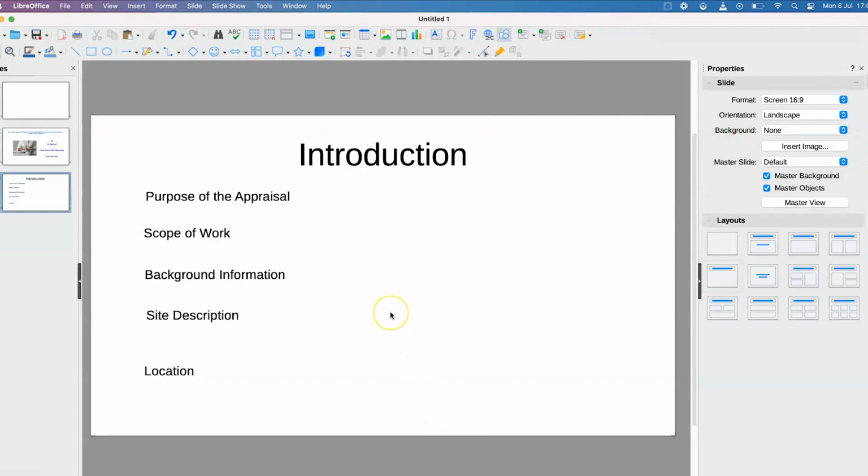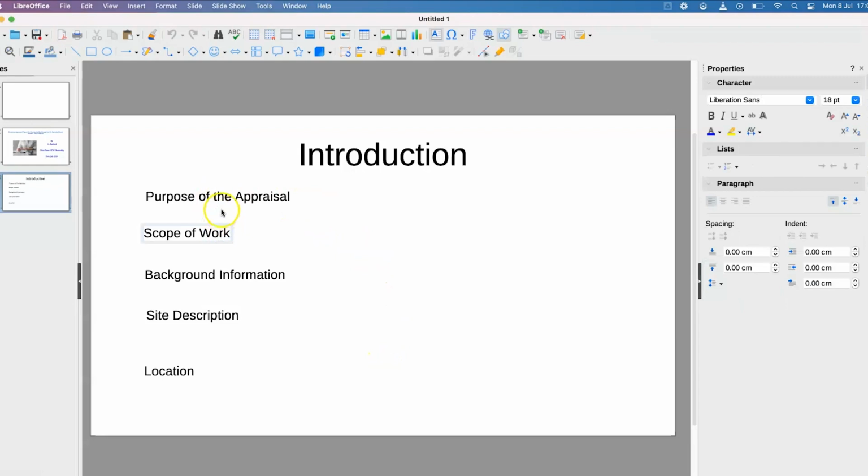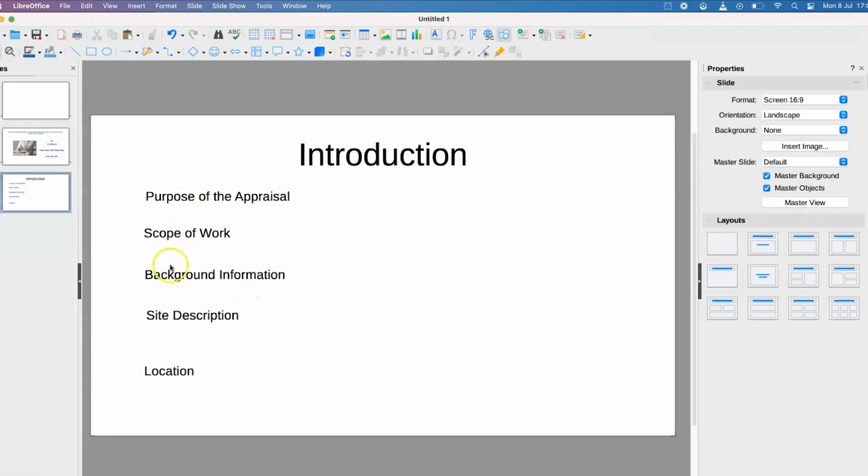Okay, so we have all of these, and then we can have some content in each case. So you may decide to have these as bulleted points while you have some details about them. In this case, this is just referring to the main building, so we can bring in an image that could showcase the introductory part, what we are assessing, the scope of work, background information, as well as the other ones.